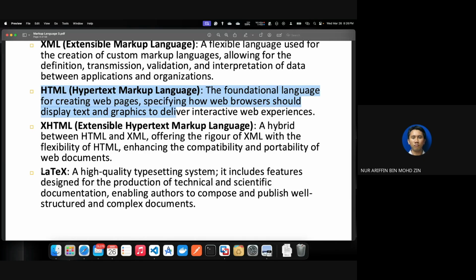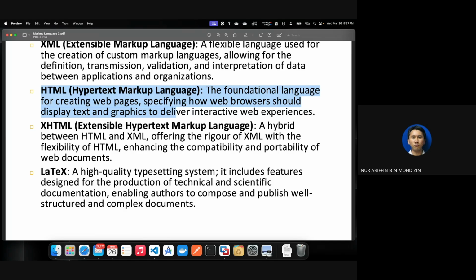If you want to write a thesis and you want to make the formatting very rigorous, to follow the standard rules, you can use LaTeX, whereby you can program or write the syntax for how, for example, a topic should be bold, and the paragraph after the topic should have an indentation. You can program that. If you are using Microsoft Word, you need to do it manually. If you want to bold the topic, let's say you are writing chapter one, and chapter one has its own subtopics like 1.0, then 1.1, 1.2, and so on.